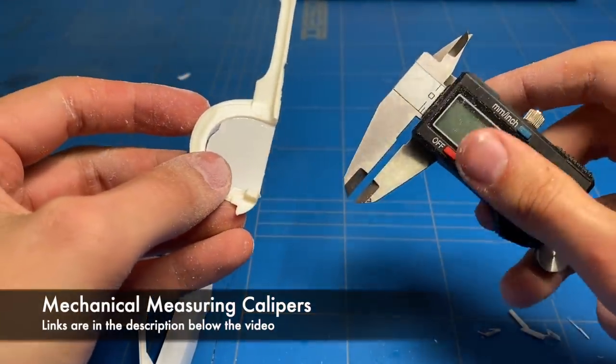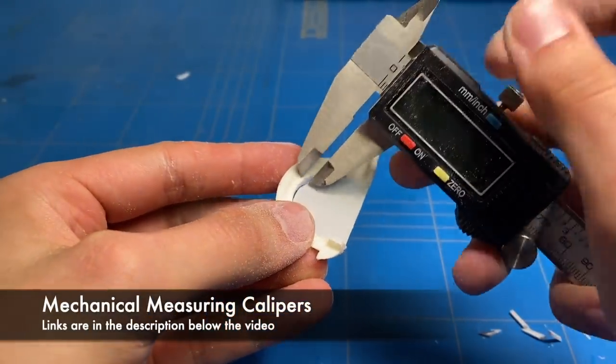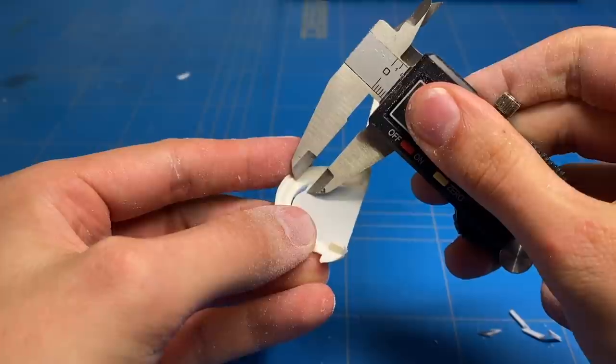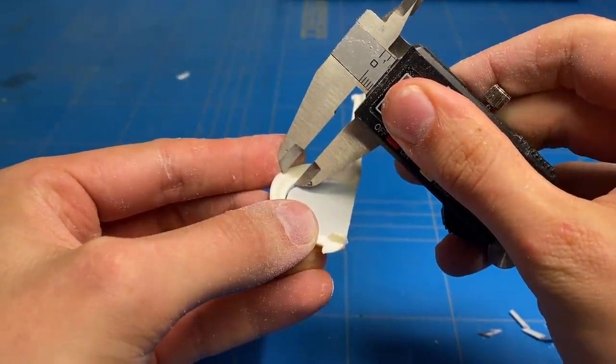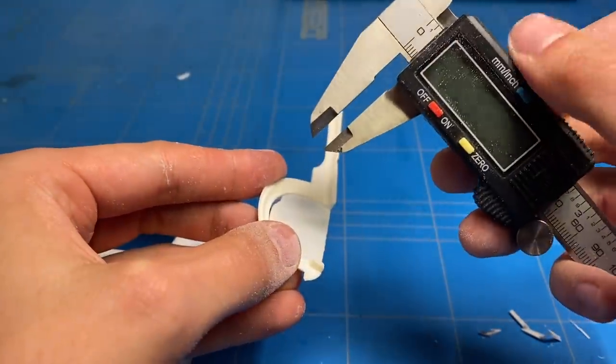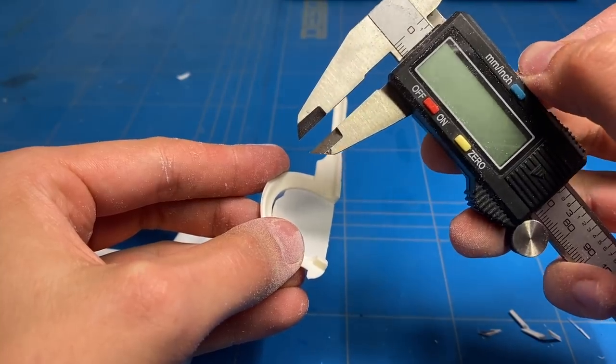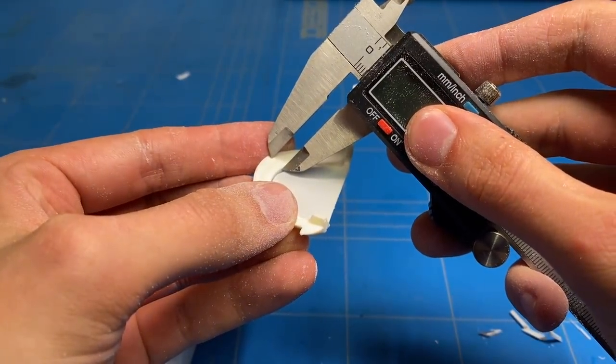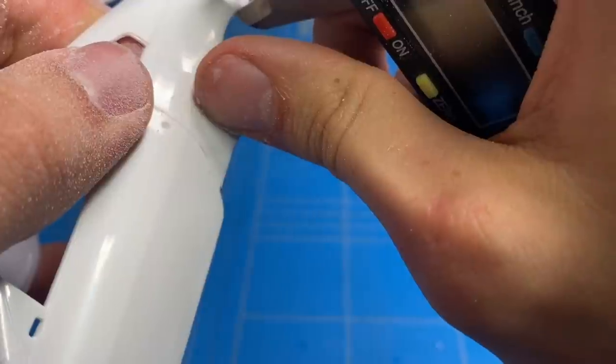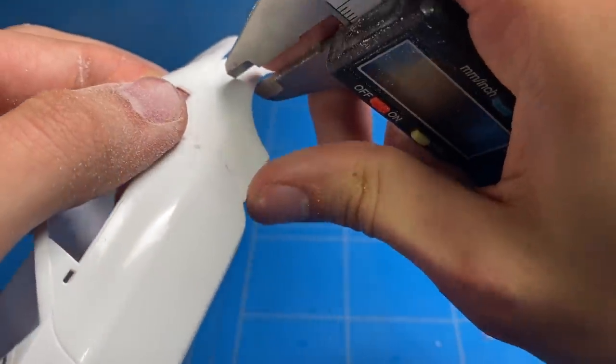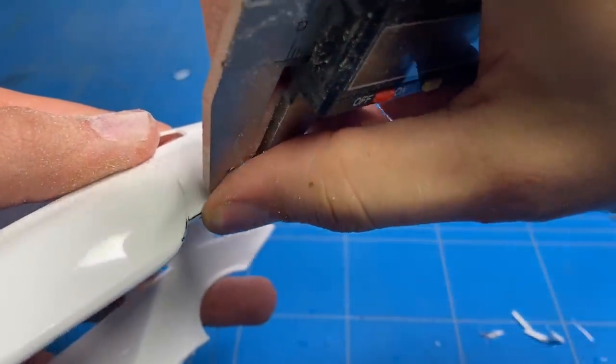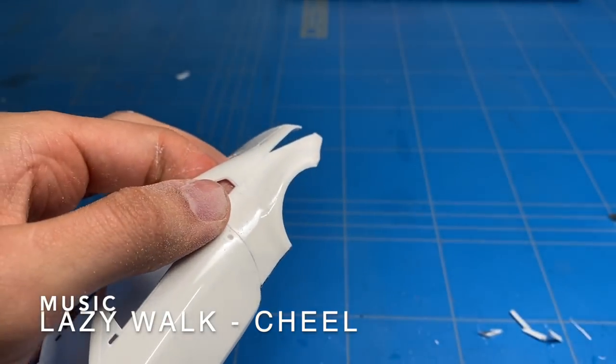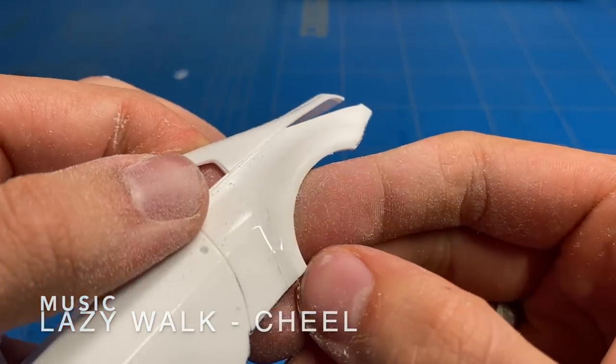With some mechanical measuring calipers I'm actually going to be scribing a line on the quarter panel itself to know which part needs to be removed and how much of course I need to remove. So I'm carefully just measuring the inside of the body panel, setting the calipers, tightening them down so they don't move and then using the calipers for what they are not supposed to be used for and that is a scribe to make a nice line on the quarter panel for me to give a visual on what needs to be removed.